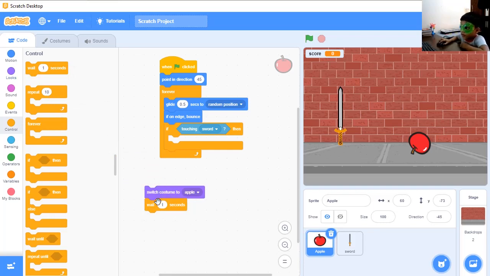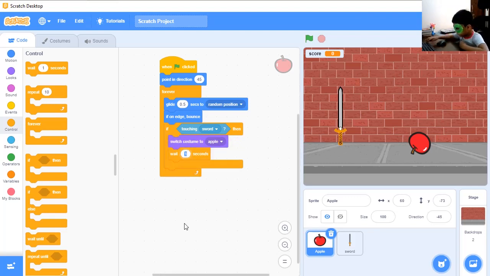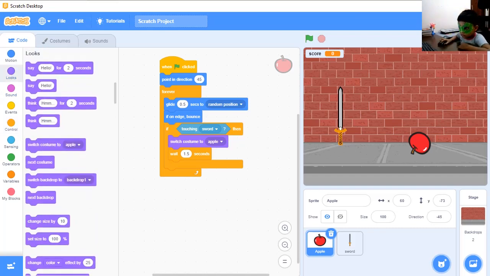So what you need to do is switch costume to apple, wait for 1.5 seconds, and then you need to again go to. So now the wait should actually be 0.5 seconds.